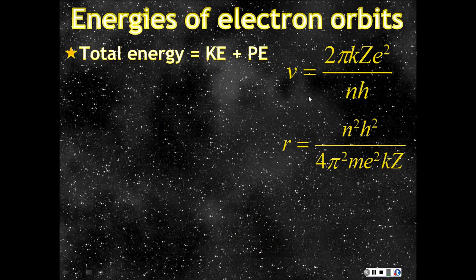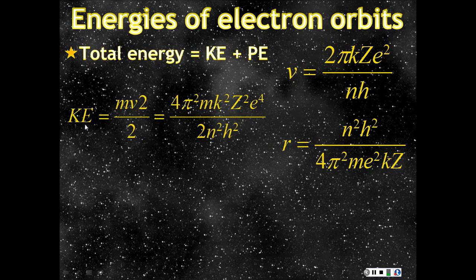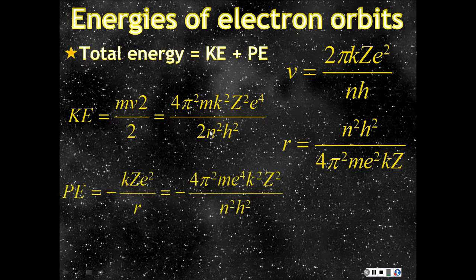So we've already worked out the speed. This is the velocity of the electron in its orbit, and this is the radius of the electron's orbit. Kinetic energy is half mv squared, so I just put in this v and put in the mass and the half. Potential energy is from the potential of the electric field due to the nucleus, and that is given by minus kZe squared over r. I just plug in this r, and we get this, and you'll see that they're very similar. In fact, this one is half of this one.